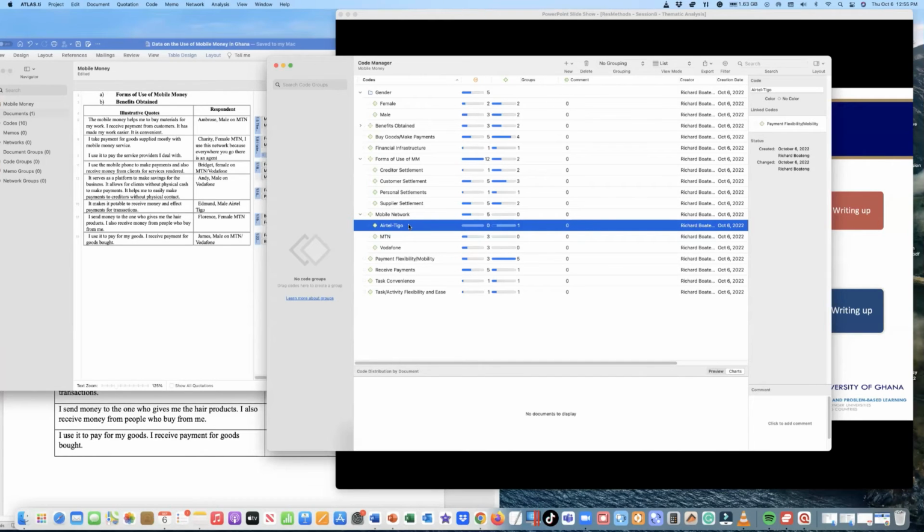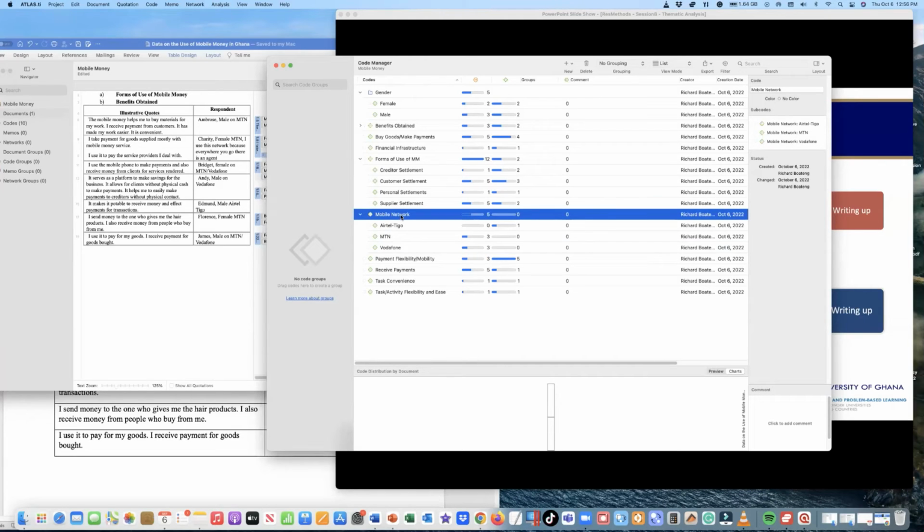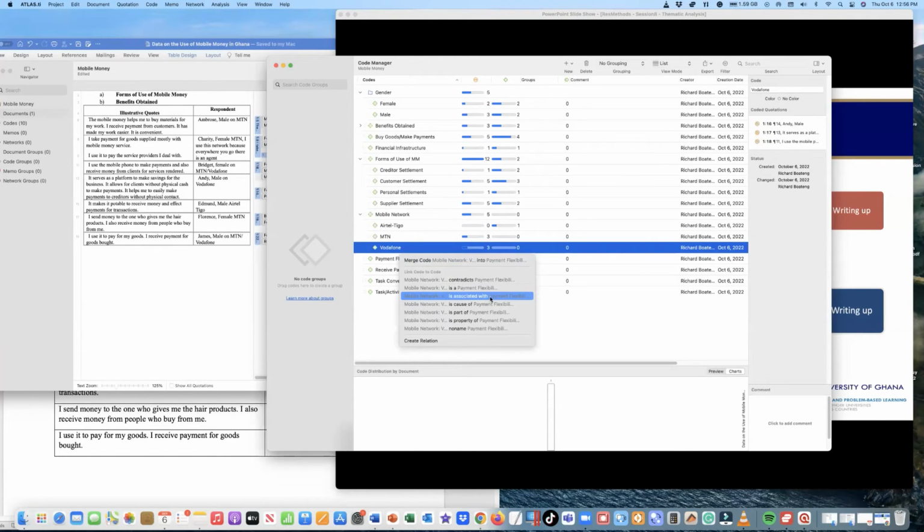Okay, so Airtel Tigo was the one with that one. And Vodafone and MTN, they are doing the same things as the other one. I don't think there's any big difference. But Airtel Tigo was the only one saying flexibility. Okay, Vodafone 2 said something about physical contact. So Vodafone 2 is here.